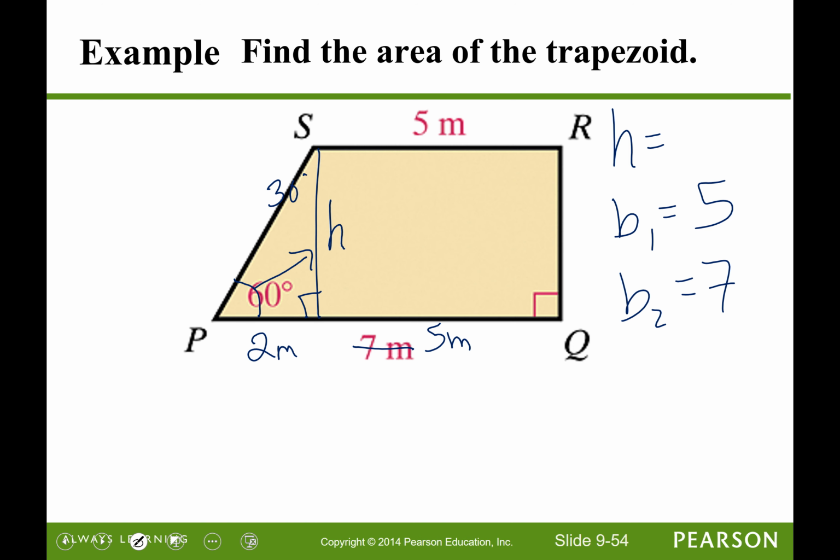Okay, I know that across from the 30 is s, across from the 90 is 2s, and across from the 60 is s radical 3. If you recall, my strategy is I then write an equation, and my options are 2s equals, well, I don't know what it equals, so that won't work. s radical 3 equals h.